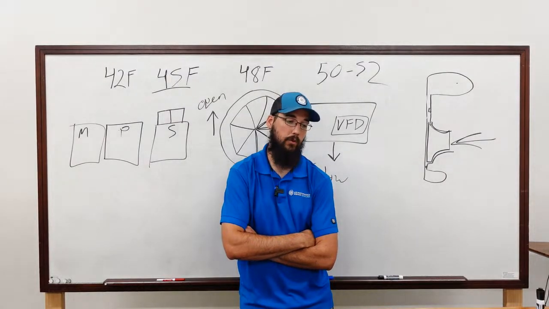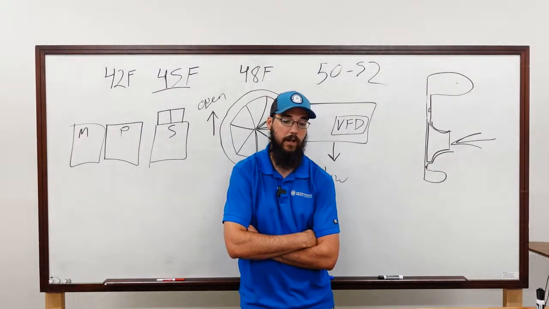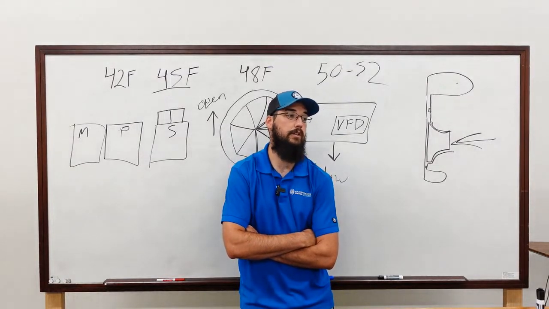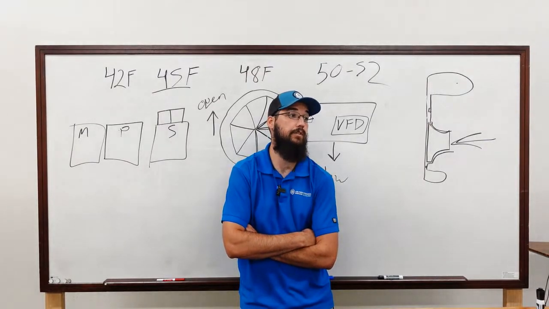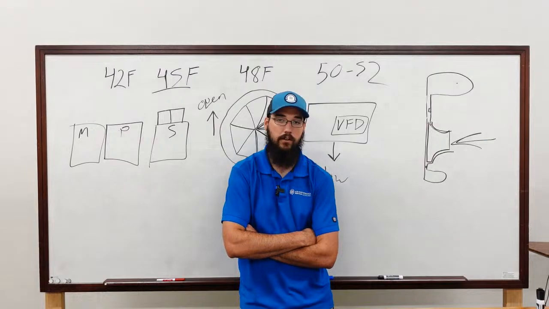There's a company local to us. Honestly, they're a great company. I don't mind shouting them out. It's Rapid Recovery. They do really good work. But that's how they train their guys. When they're doing low pressure recoveries, they want them to recover that machine down to somewhere between 1,000 to 500 microns. And when they hit that point, barring special circumstances, that's when they say their recovery is finished. And they've got a literal micron gauge hooked up to it.